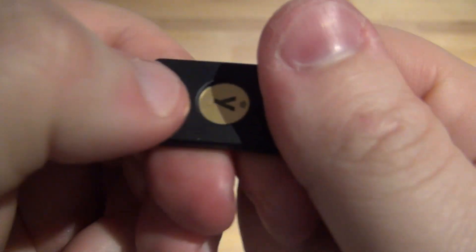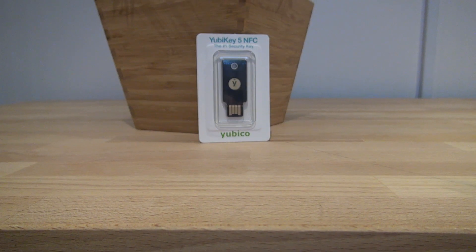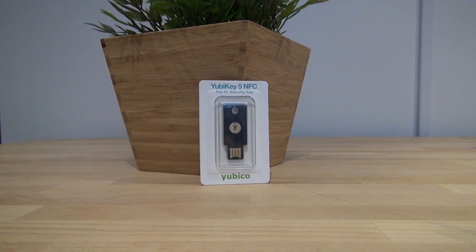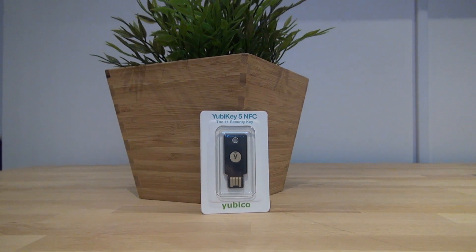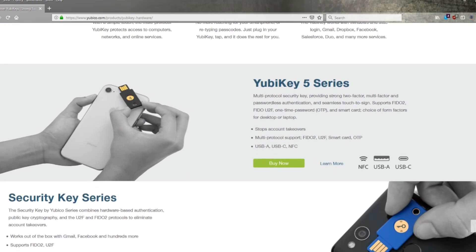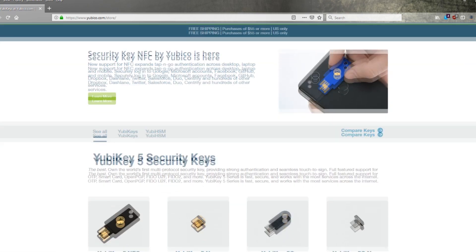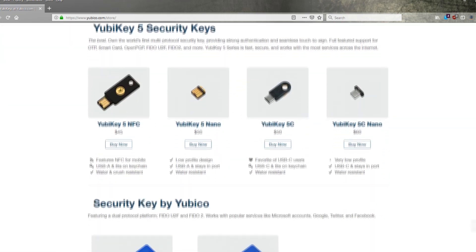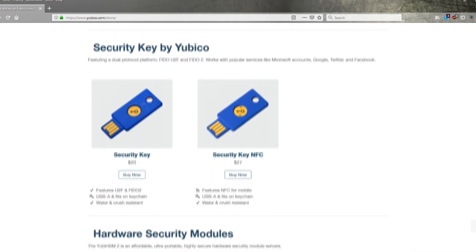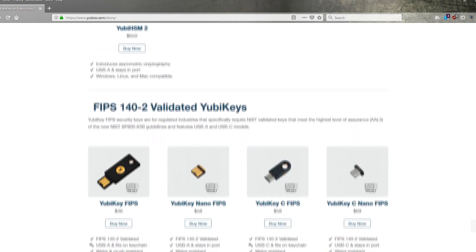You can put the key on a keyring if that's your thing. It works out of the box with Windows, Linux, macOS, and almost every updated modern browser, meaning you won't have to download any drivers or plugins to make it work. Yubico also offers a ton of different products ranging from discrete nano keys you can leave in your PC, to USB-C keys and NFC compatible keys with different supported standards for different use cases.